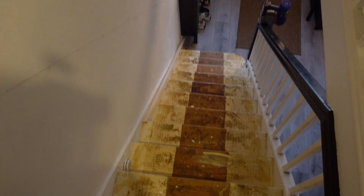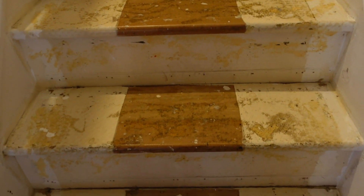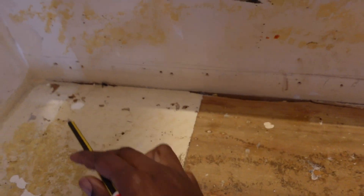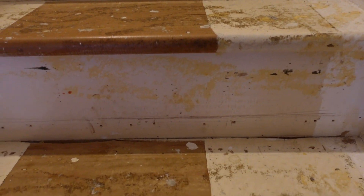So these are the stairs now - everything has been ripped off. It's a bit yellow in the light because it's quite dark today as it's raining. I'm hoping today I can start filling some pieces in. I'm going to put filler all in there, but some places are worse than others and it also needs sanding down as well.